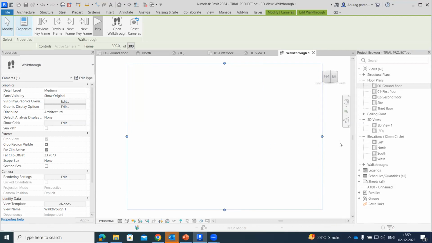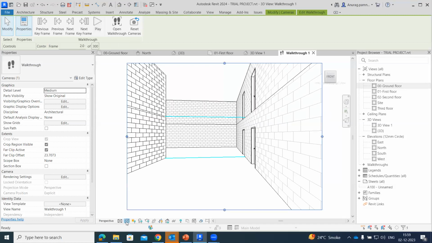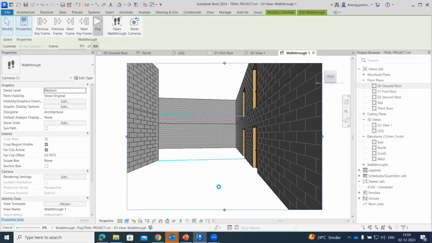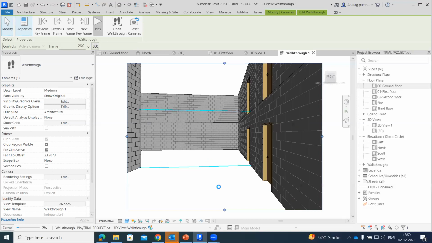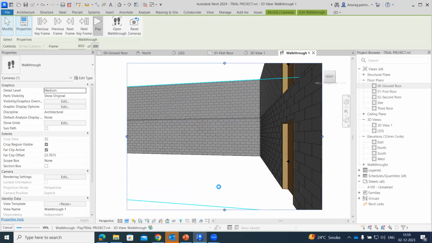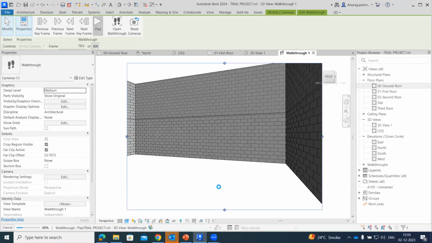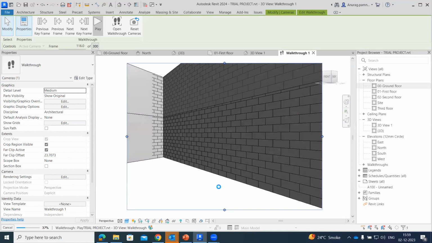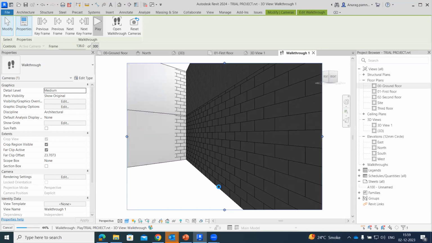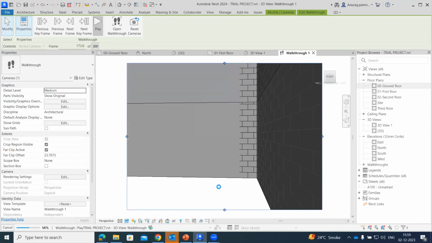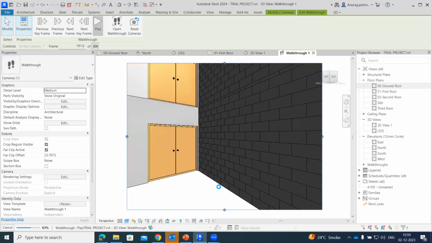So this was the frame set, and even what I can do is I can have this as a shaded part and then I can play. So this is how the software basically helps us to design, document the entire process and get the information, building information modeling from it.